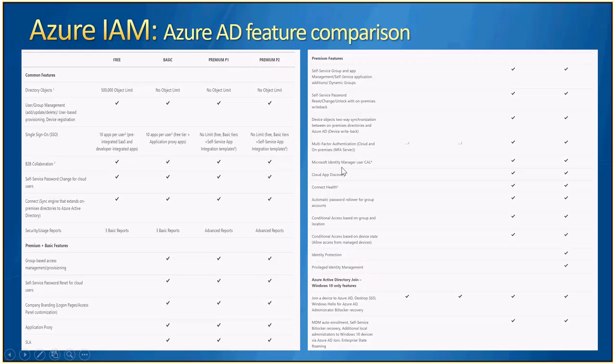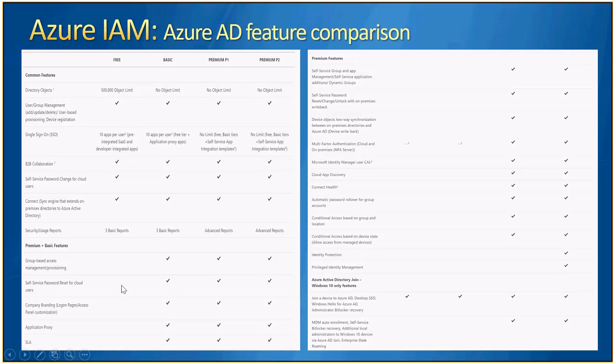How about the support subscription on Free, Basic, and Premium P1 and P2? Can you rephrase your question? Sorry, I didn't understand. For instance, what kind of support subscription can we get for Premium P1 and P2? Yeah.